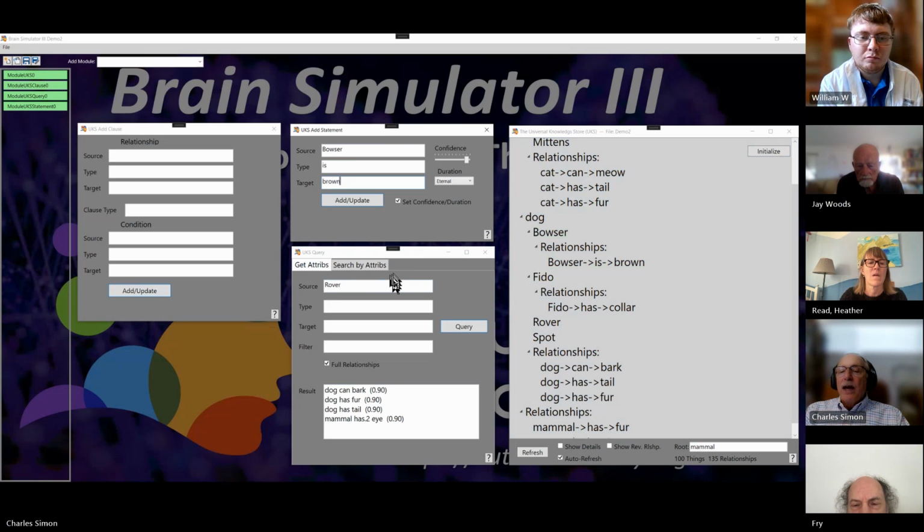Yes. And here we've searched for Rover. These are the attributes of Rover. We can search for the attributes of Bowser. And they're unique in that Bowser is brown.